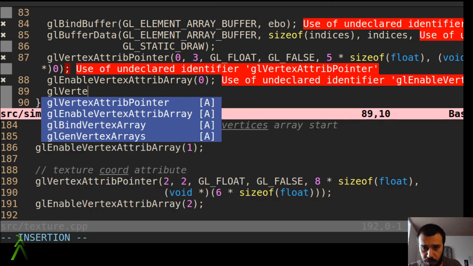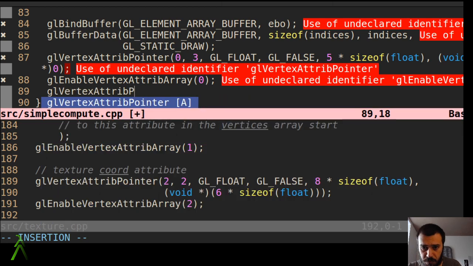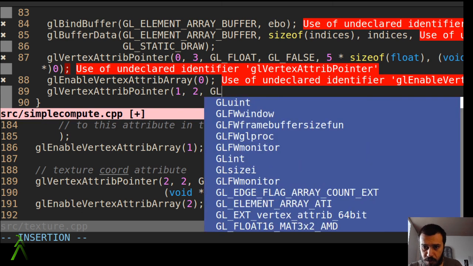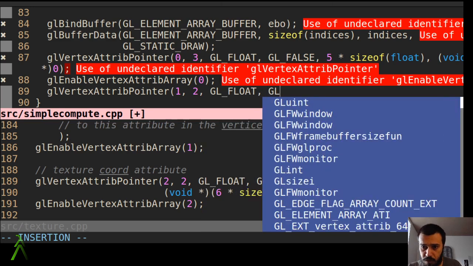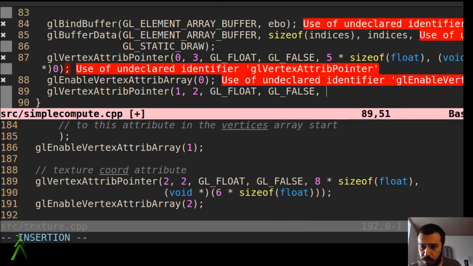So vertex attribute pointer, float, false, 5 times the size of float.